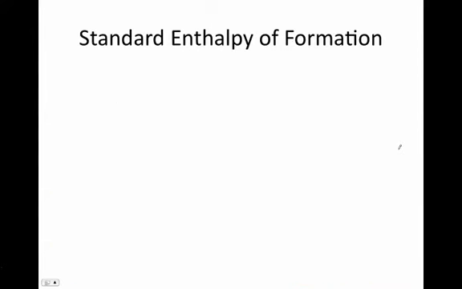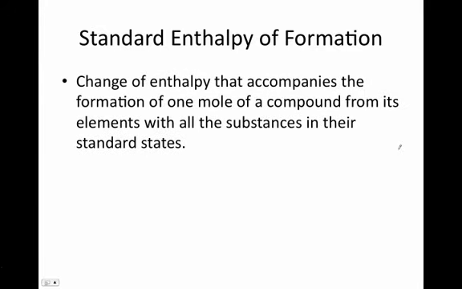The next way of doing this, finding the standard enthalpy, is using standard enthalpy of formation. So standard enthalpy of formation is the change of enthalpy that accompanies the formation of 1 mole of a compound from its elements with all the substances in their standard states. It is important that you understand this definition because it has shown up on AP tests in the past, and if you don't understand the definition, you miss out on some really easy points. So the idea is that it's the 1 mole of a compound, and that's from its elements. So the reactants are the elements, all their substances in their standard states.